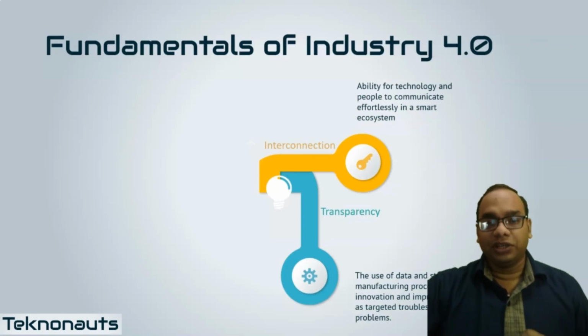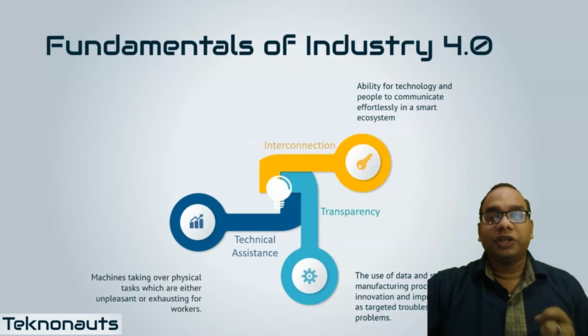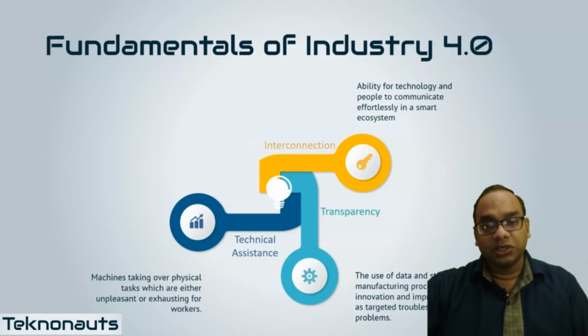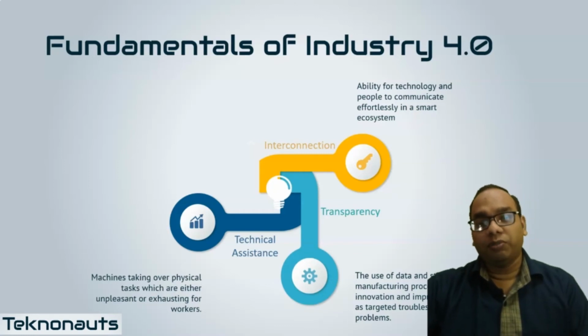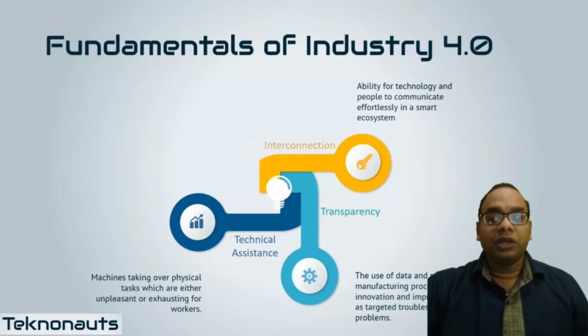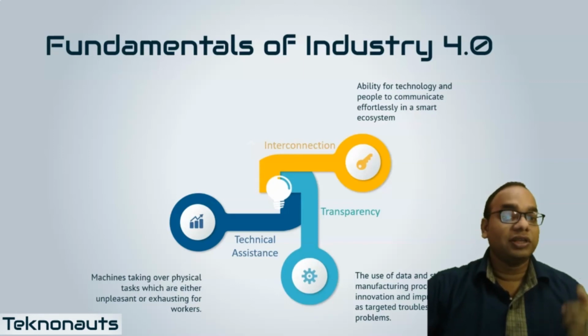Third is technical assistance. Since you are capturing the data in real time, you know where the fault is, and the machines are taking care of all the physical activity which was done manually previously, but is now automated. For example, Jenkins is taking care of the automation of builds. Your code is taken from your Git repository, built, and then deployed to the server, and if the health check of that build fails, every stakeholder gets a mail reply. That is one of the very good aspects of technical assistance.